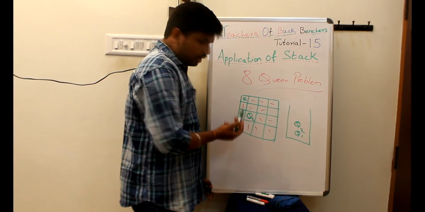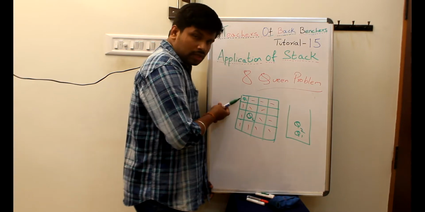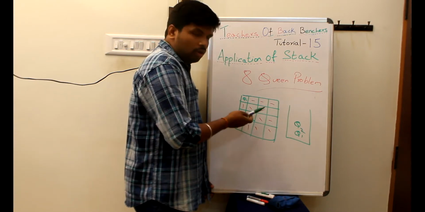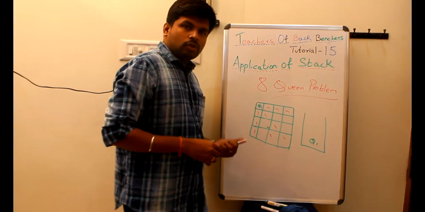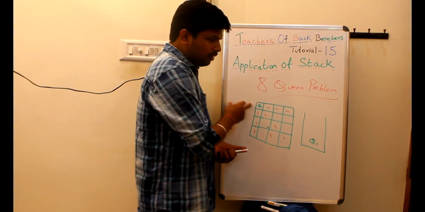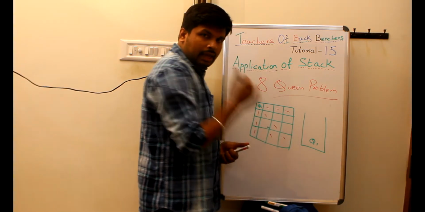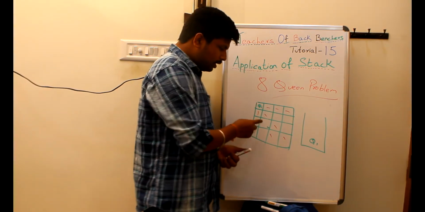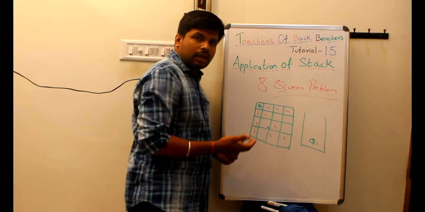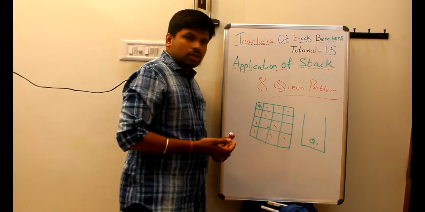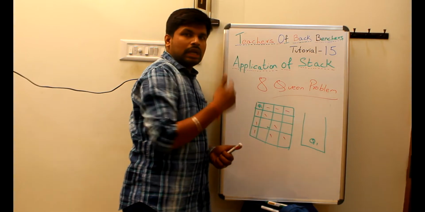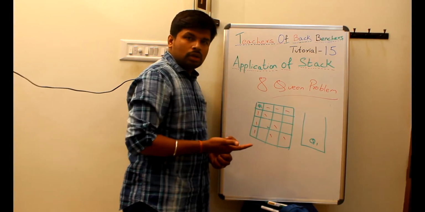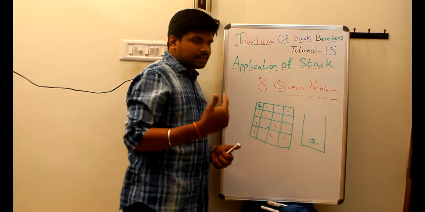So can you understand what I am saying? I have inserted the first queen over here and neglected all the other cells where it could cut. What we have done so far is we have inserted the first queen inside the stack, and we are inserting the second queen over here. But unfortunately we couldn't add any other queens further. So we are removing the last inserted queen from the stack. The last queen inserted is the first queen to get out. So last in first out, which is the stack concept.